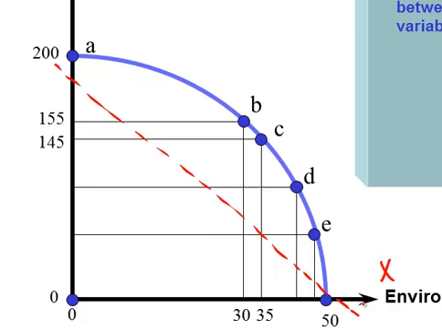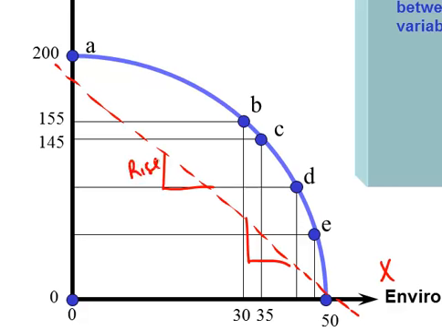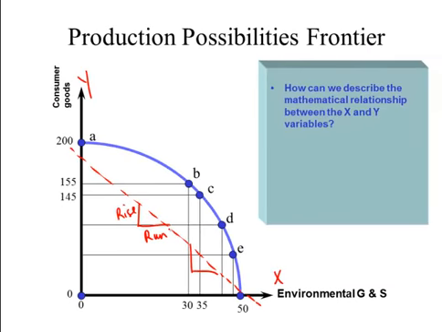The red dotted line that I drew in is a linear line that has a constant slope, so no matter where I measure the slope, rise over run, I'm going to get the same exact number, or the same exact trade-off. So this negative relationship fits the definition of economics pretty well, in that we have scarce resources, unlimited wants, desires, and needs, or in this case, two wants, desires, and needs, which means that we have to make a decision about which one, and so it's a choice, and that choice has a trade-off, a cost.